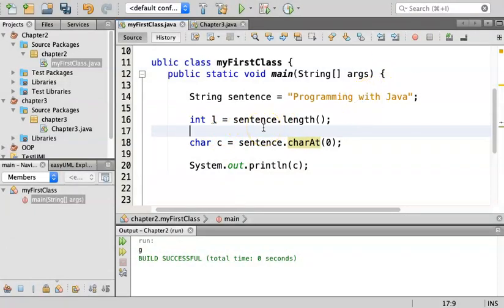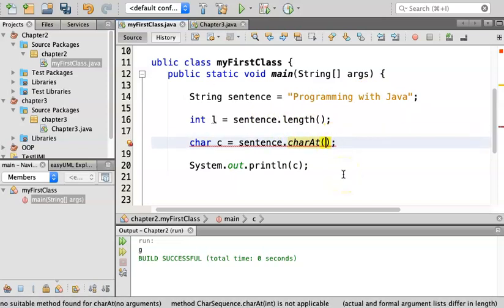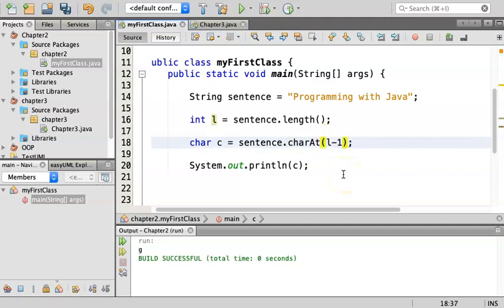Because the index starts from 0, the last character is going to be at L minus 1, right? The length of that sentence minus 1. Or we could just say right away here, sentence.length() minus 1.